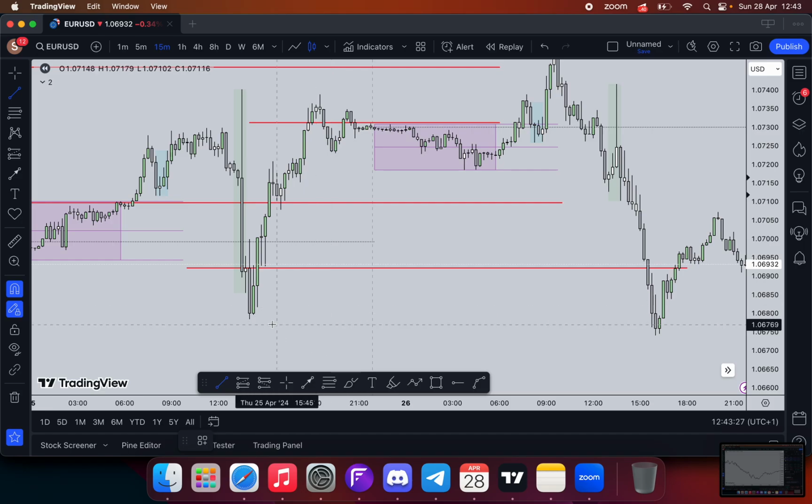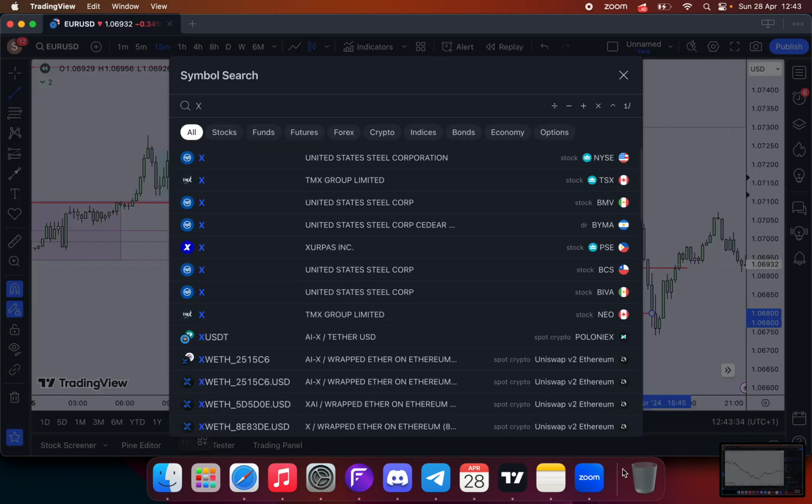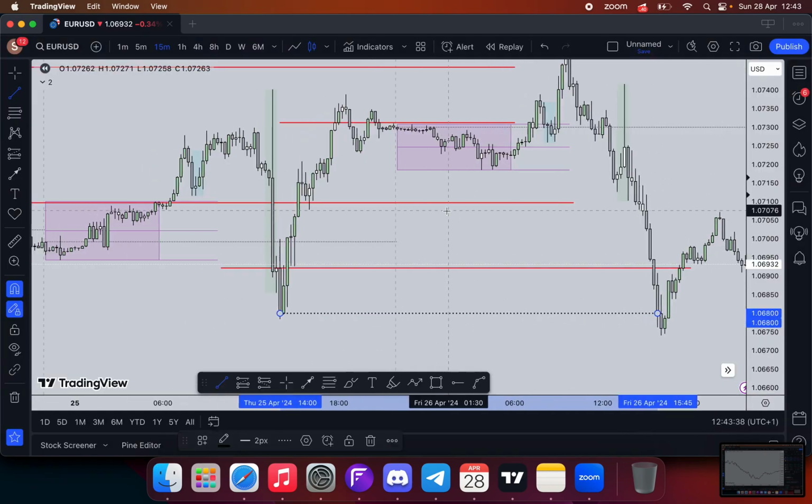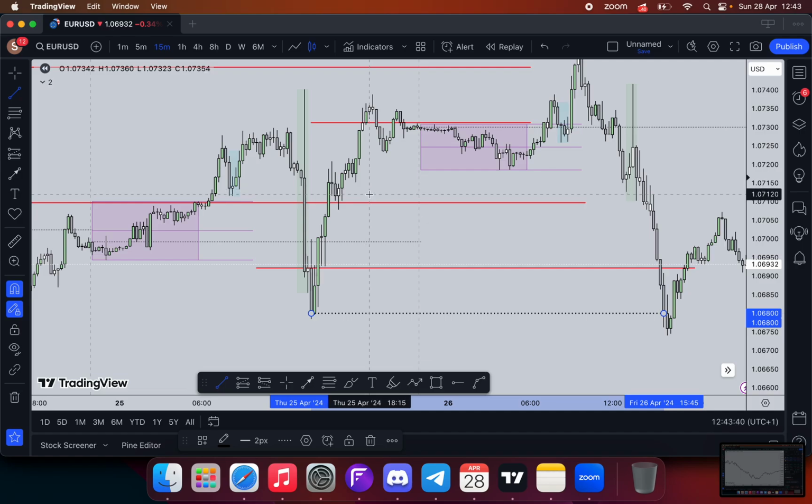So obviously with H4 levels, if we are going to refine them, we go to the 15-minute. So now we're going to go on the 15-minute and refine these bad boys. So when I'm refining a level, I don't really like to go for gap levels. I like to either have a high or a low. Okay. And like I said, this is 15-minute. So we have this level here.